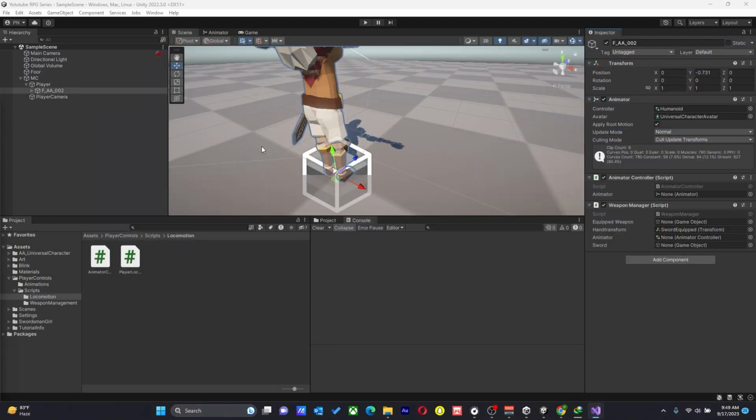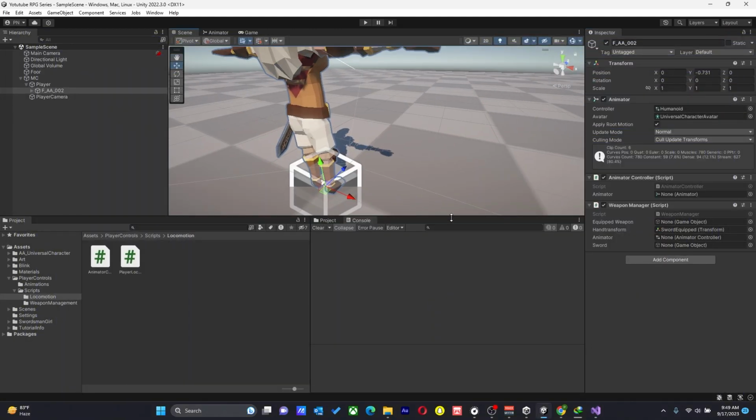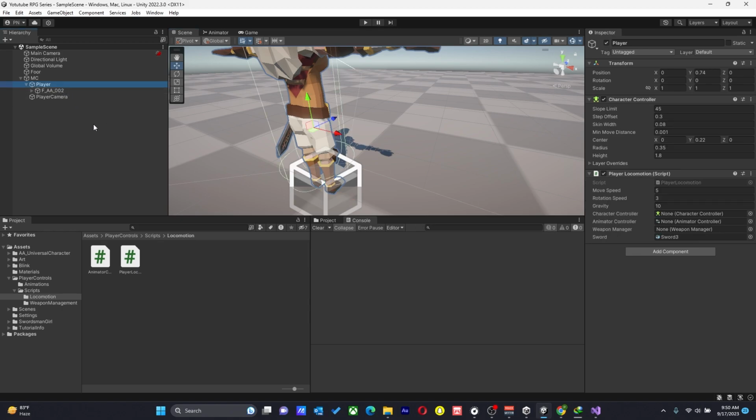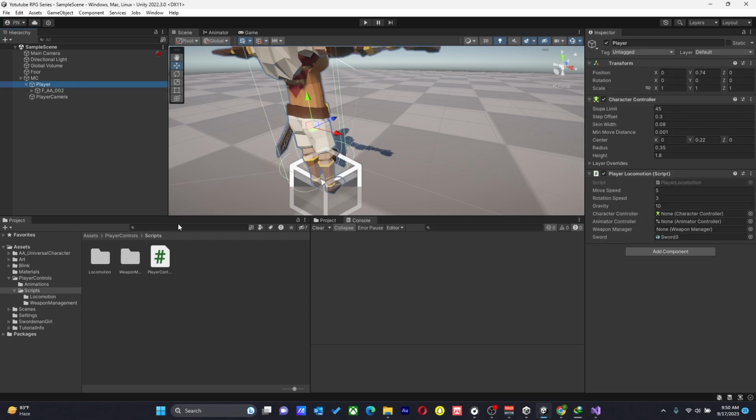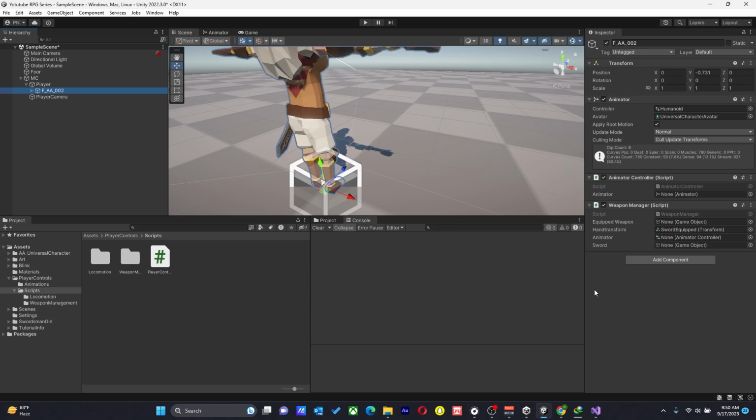So let's test this out and see if it's working. And if it's not, then we can fix it. So right on our player, we're going to slap the player controller script that we've just written right there. So we expect it to auto initialize those two, but we've got a few changes to make in terms of the weapon manager.